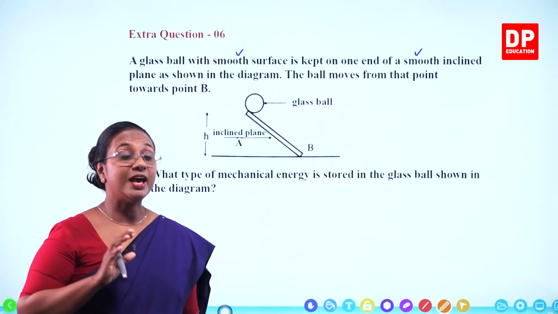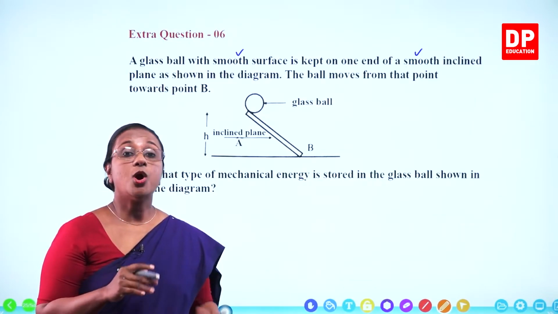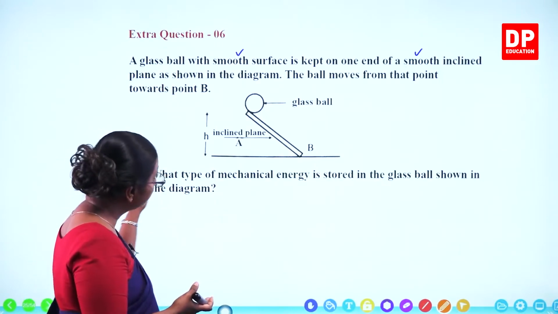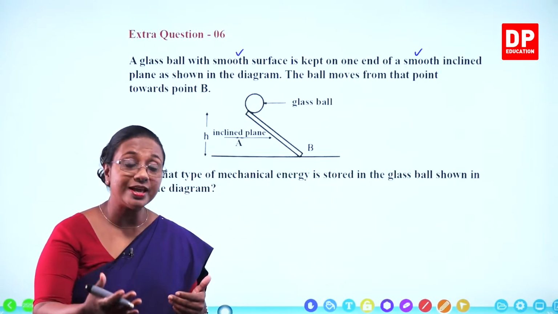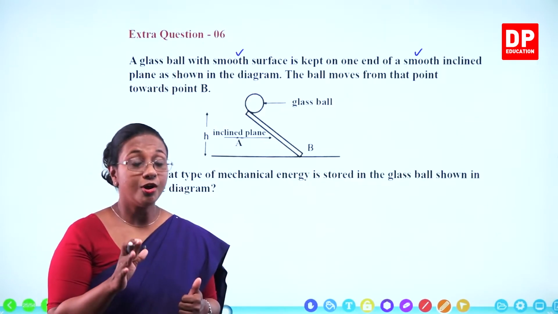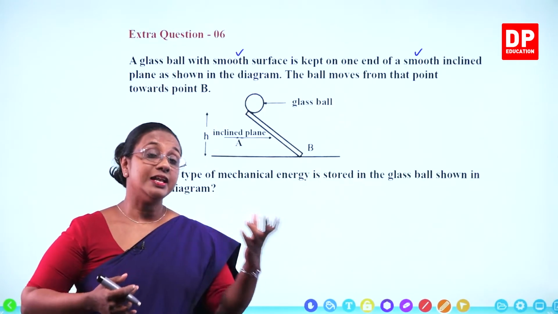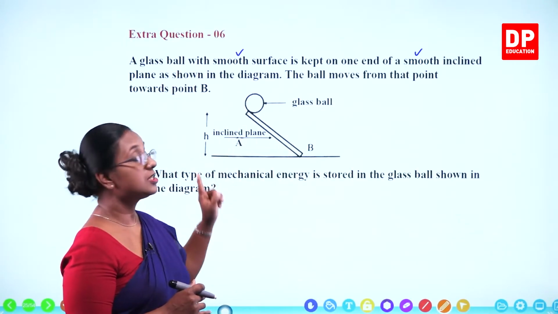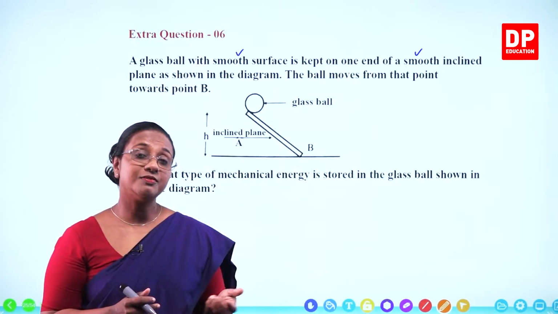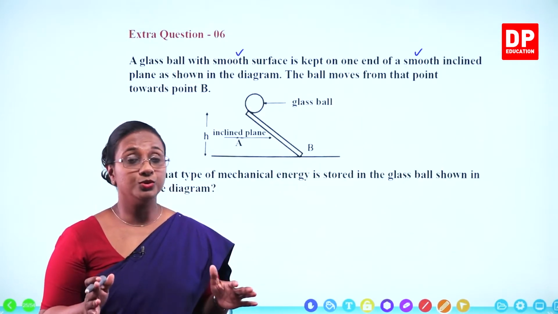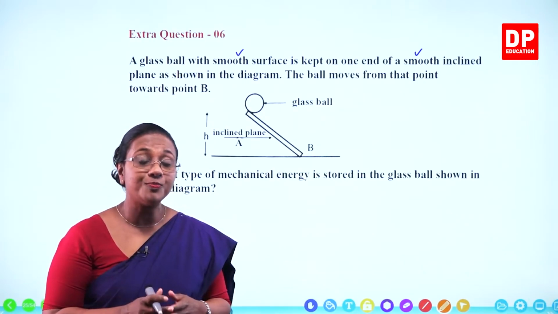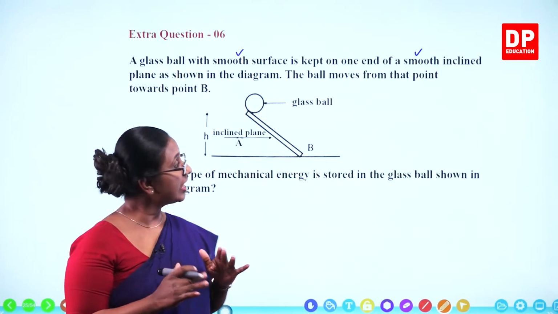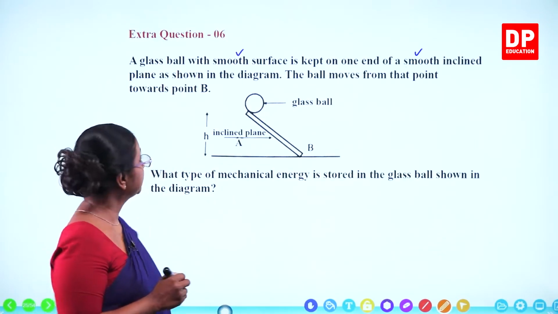When we say smooth, we have discussed friction before. Normally rough surfaces have more friction. So then to move the object, you all might need to expend some amount of energy. You all know that when there is more friction, energy is lost in the form of heat. So here when they say smooth, both are smooth. The glass ball has a smooth surface, the inclined plane is also smooth. So because of that, we can assume that there is no energy lost due to friction. So that is why they mention all those terms there.